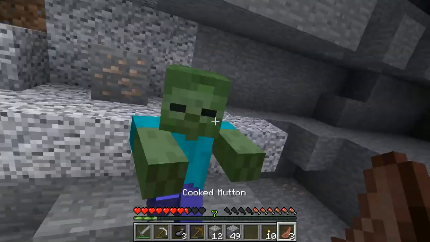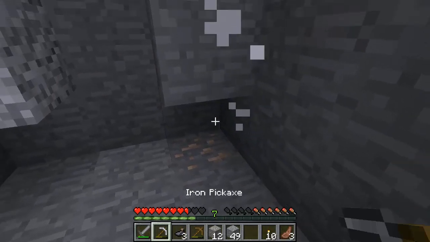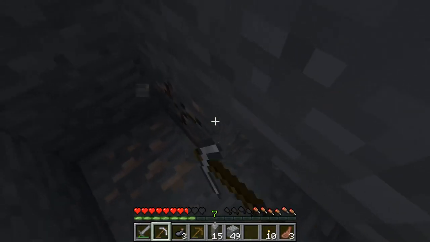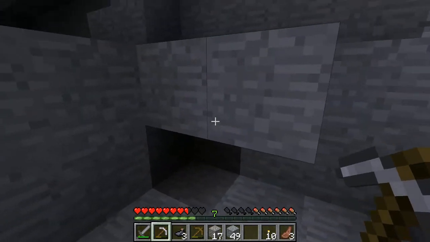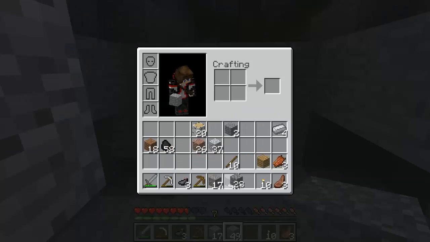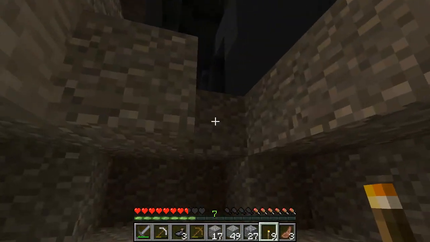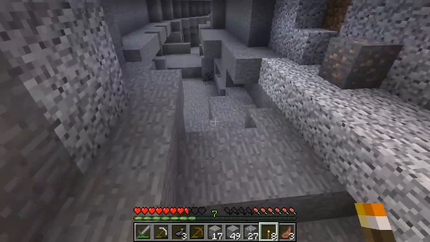Oh, you jerk. I heard you. Knew you were coming. Bad zombie. Think you're going to run up on me like that? I do not think so. Not today, Mr. Zombie. Where's my... There we go, cobblestone. Put down a torch here, just to give us a little bit of light so that we won't have as many things trying to spawn on us here.